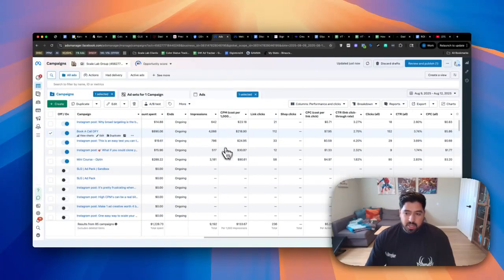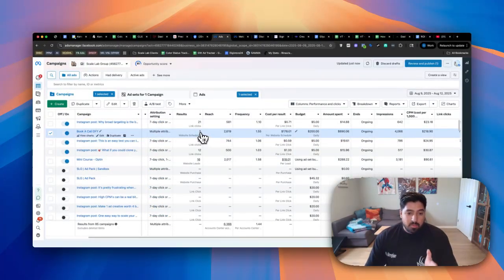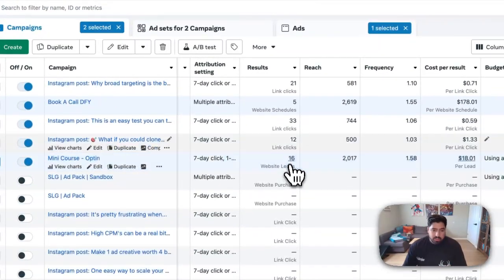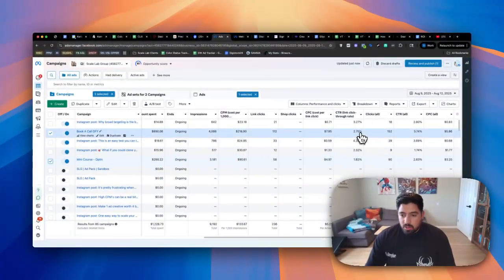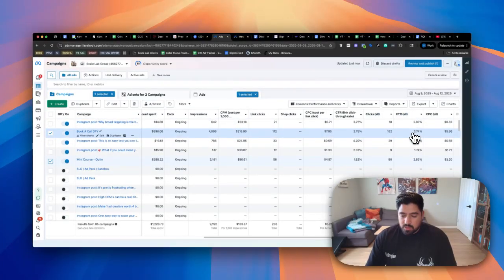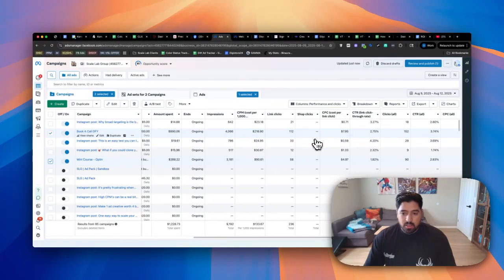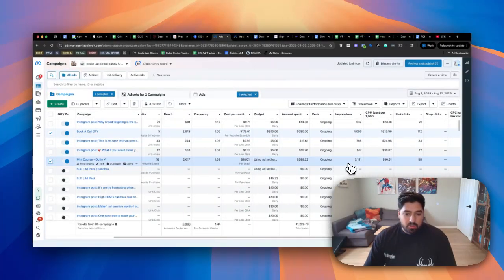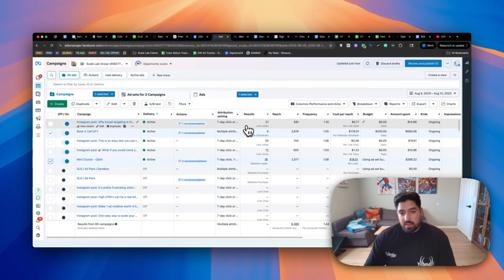Make sure you're consistently checking not just the main point of interest that you're targeting for, so a lead, a schedule, a purchase. Make sure you're also looking at these metrics over here, the link click cost, link click-through rate, because these metrics can tell a story around things that maybe you're not getting enough data of when it comes to the main objective. Click-through rate can tell you how well your creative is doing. Link click-through rate can tell you how well you're actually grabbing attention, but then getting them to click off. Cost per link click is going to give you a good overall impression of how well your ad is doing as well. So it's important to track these metrics, see how well they're doing, see where you can improve them, and then make those changes.